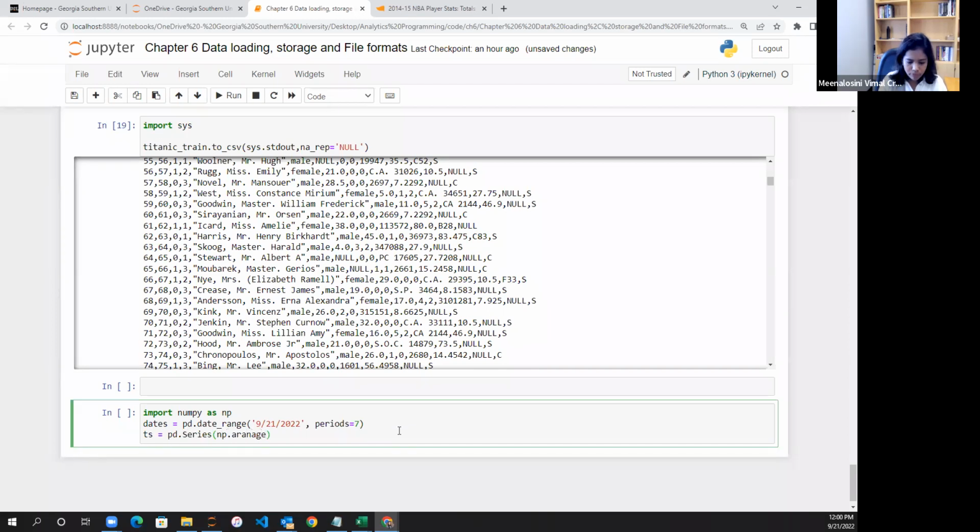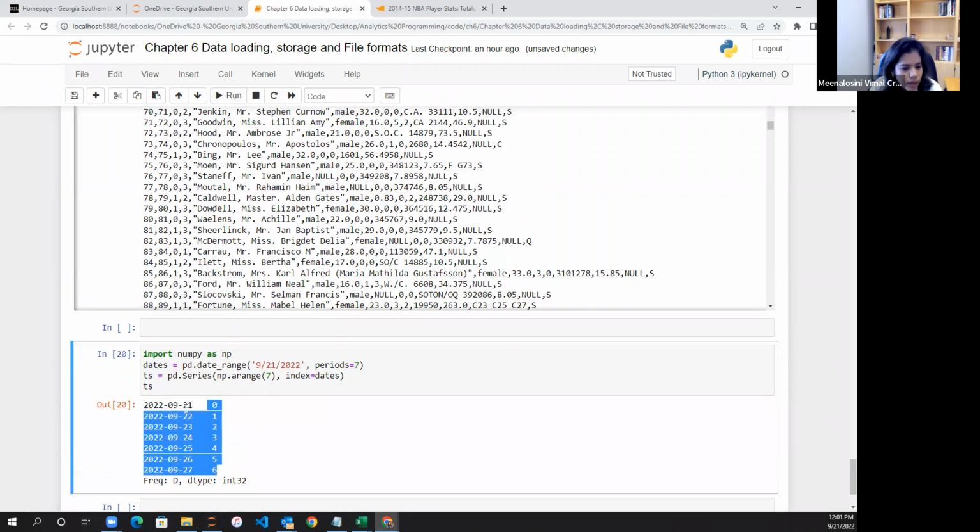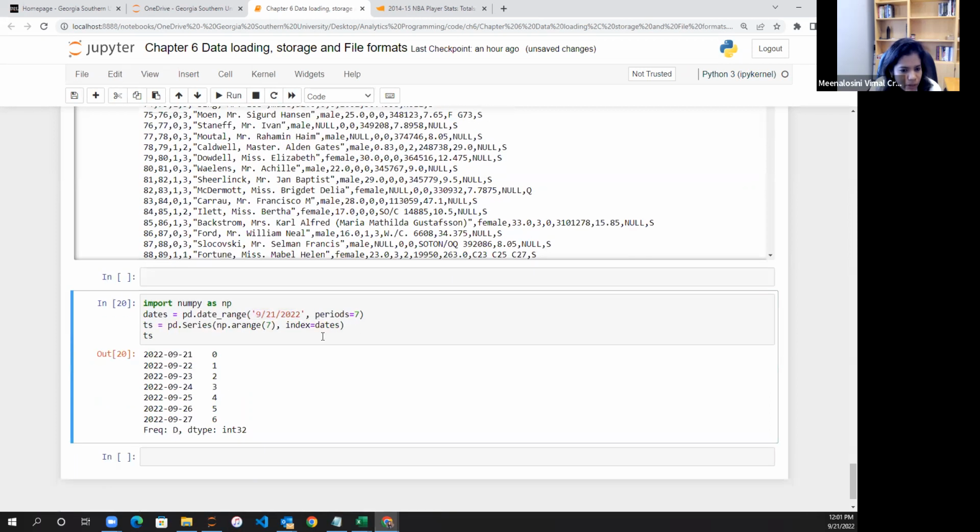That range function. So, dates as an index. You can see 0 to 6 and the dates from 21 to 27. Whatever the order that I have given, it will be able to sense the month here, even though it changes the order. You can see 21, 22, 23, the dates have been given here.